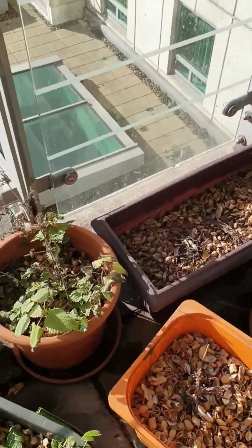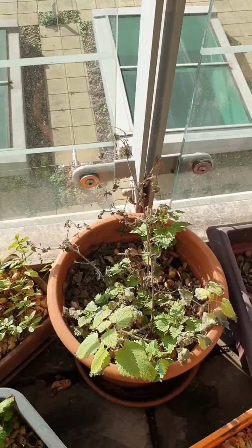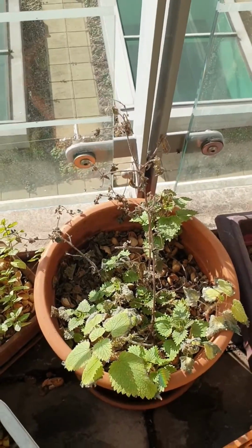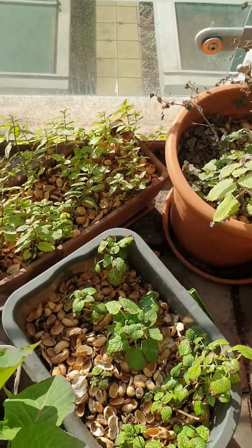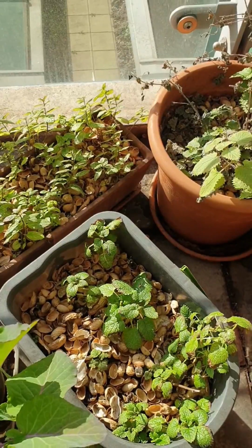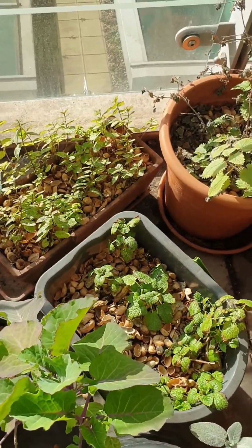Something else that seems to be suffering is the nettle, but nettle is a very hardy plant. I think as long as I just clean it up, it'll be fine. There's already some new growth coming up. And lemon balm has also come back after I cut it completely back, because it had, I don't know if it was powdery mildew or some sort of fungal issue, and it's come back.